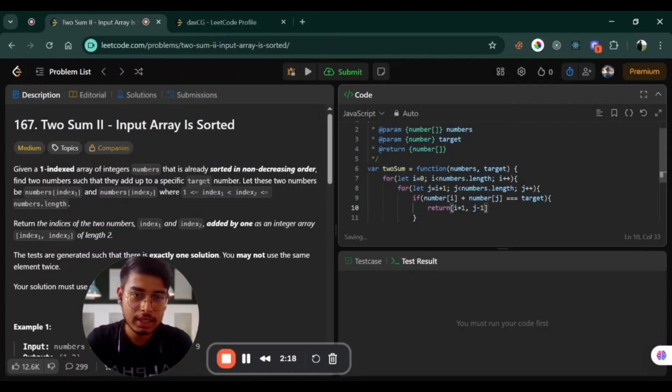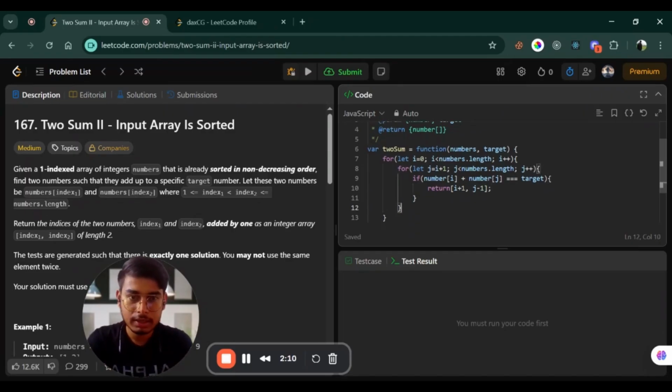Because we are using a one-indexed array, I have to add plus 1 to each index. So this part is completed.